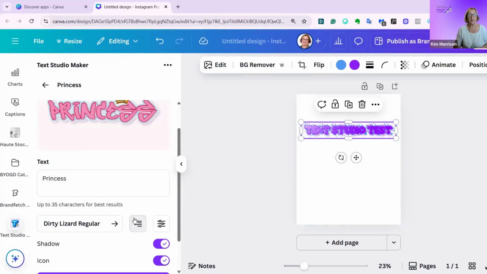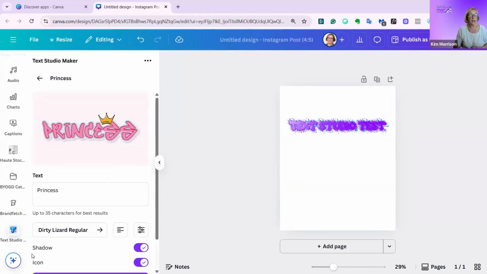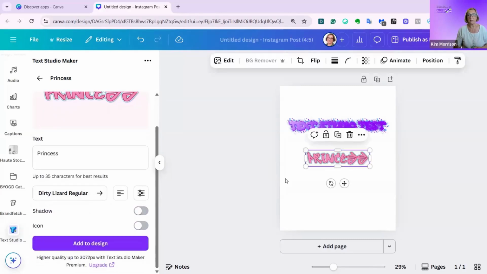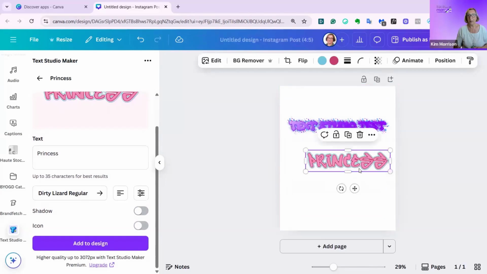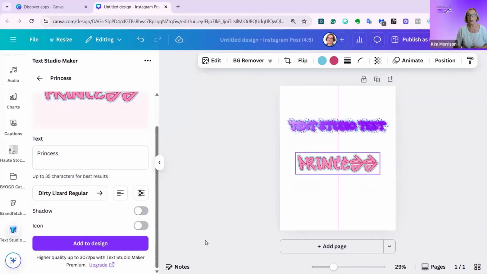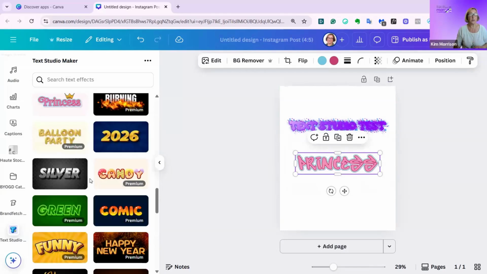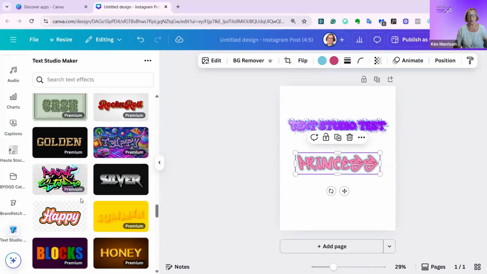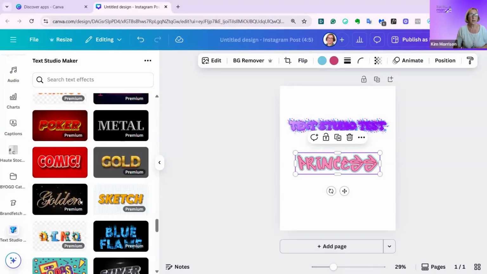And here again, you have the alignment and the letter spacing. And if I go further down, you can see I have two additional options on this. I can have a shadow and I can have the icon, which is the crown. If I click those off, it takes the shadow off. If I click this off, it takes off the icon. Let's add that to the design as well. You can see how easy these are to use. I'm not going to show you any more because, as you can see, there are just so many of them. They're great. They really lift the design.